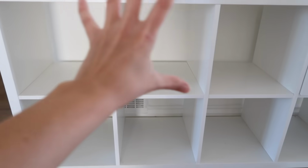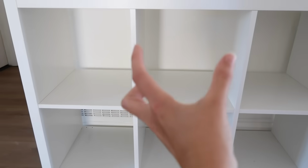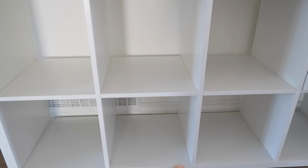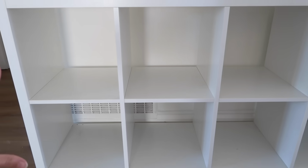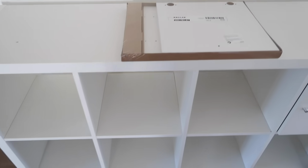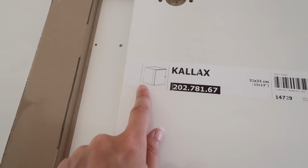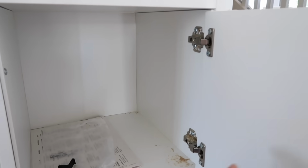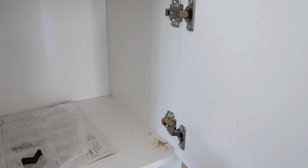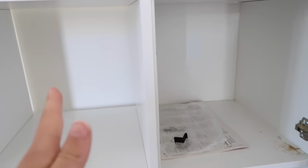So I really want to minimize the busyness of this unit. I want to create full solid looking doors going all the way down here so I can have them open just like a cabinet. I found the easiest way of doing that was just starting with the Ikea Kallax door. This actually comes as like a little cubby box. Definitely a lot easier than buying wood for the outdoor piece, getting hinges, fitting that in properly. I knew just going with this box, it would fit in these slots perfectly.